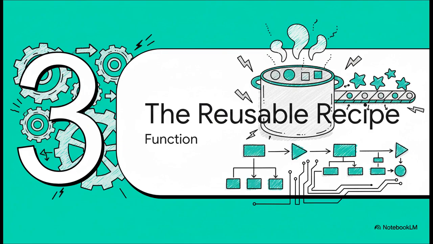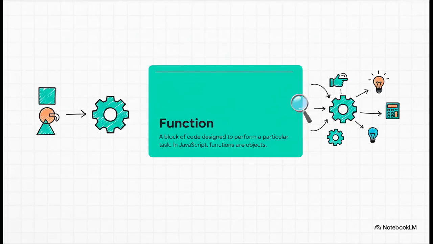Okay, now for something a little different. We've got ways to organize our data, but how do we actually do stuff with it? Well, for that, we need a function. And the best way to think of a function is like a reusable recipe for a specific task. So the whole point here is reusability. Why write out the same steps over and over again? Instead of writing out the instructions to, say, add two numbers together every single time you need it, you just write the recipe once. Then you can call on that recipe by its name whenever you need it. It saves you so much work.